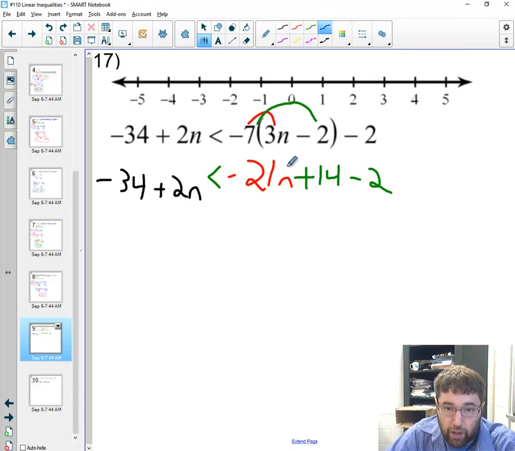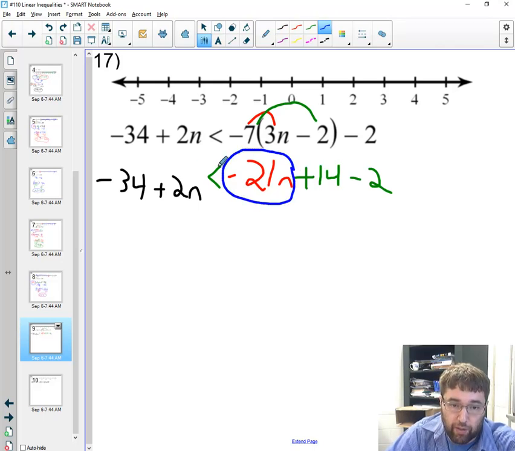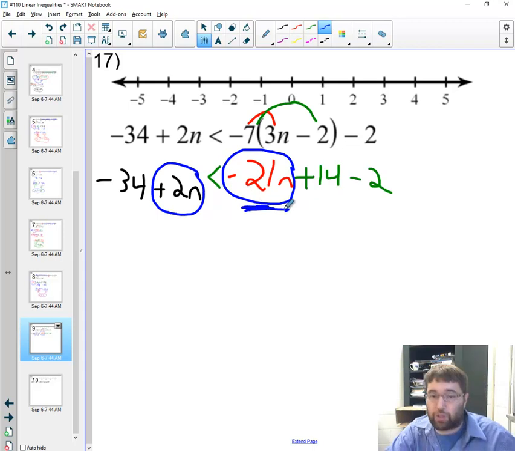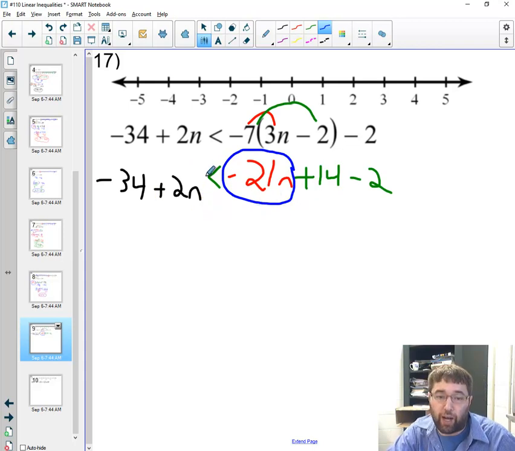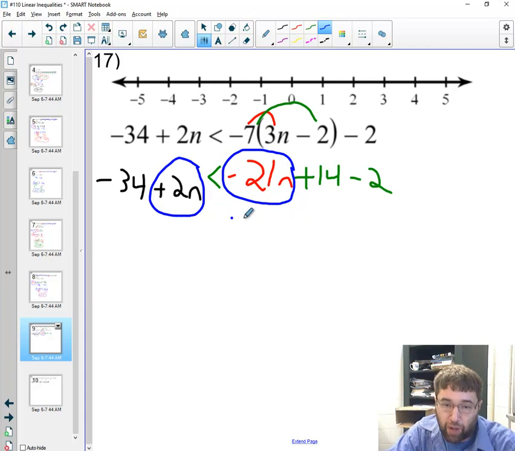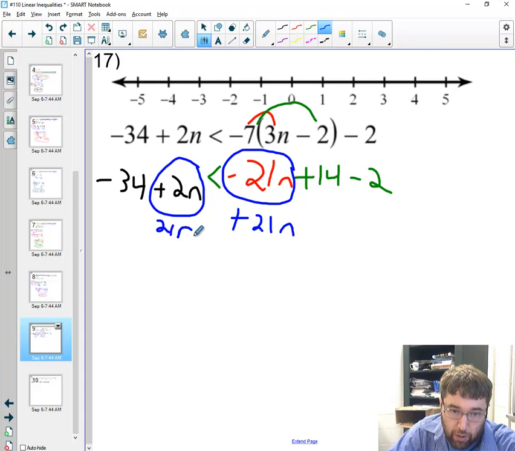The trick here is to understand this step from 101. You circle the variable. You have 2 variables. You find the smaller variable, which is the negative variable, and move it over to the positive variable by adding 21n to both sides. Because you're adding or subtracting, you don't change the inequality.